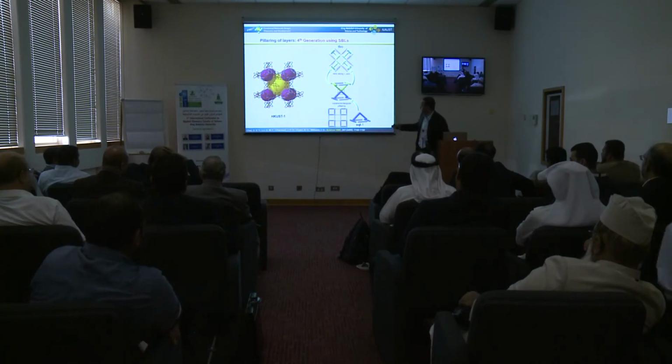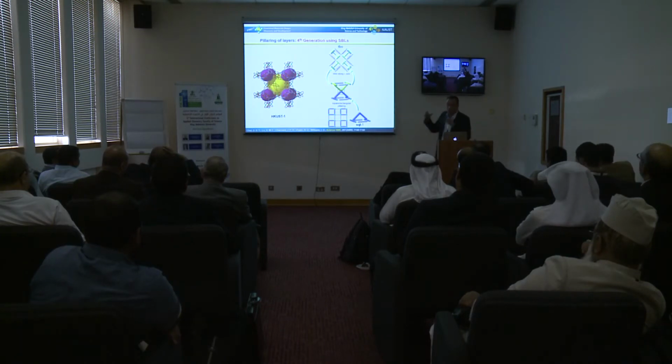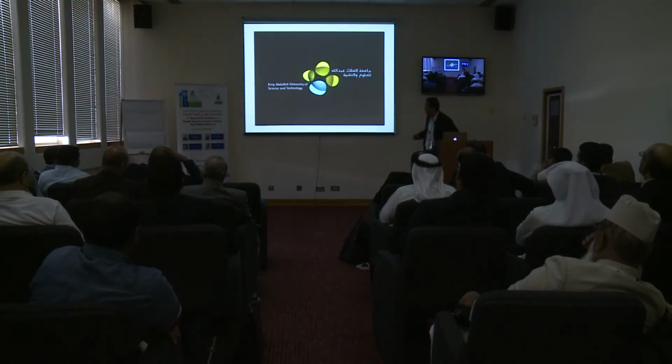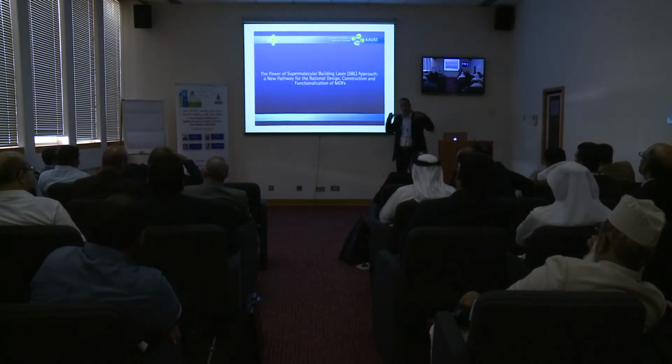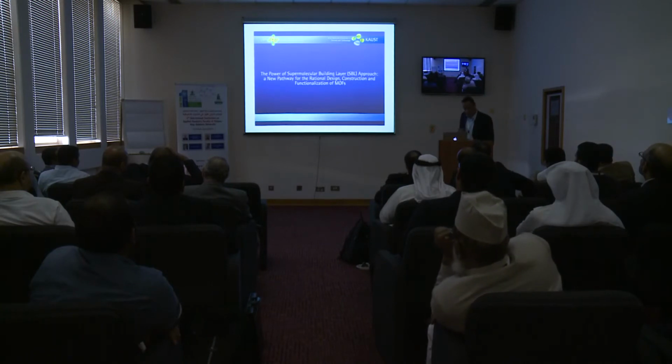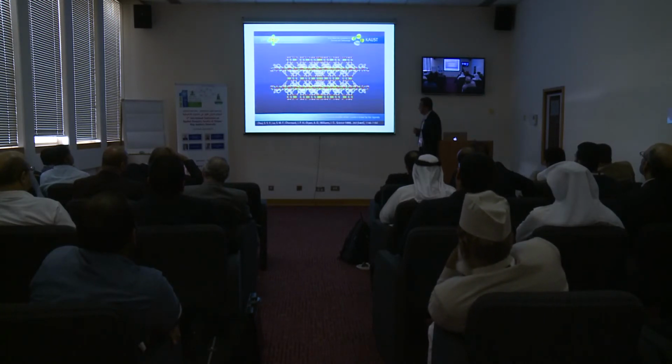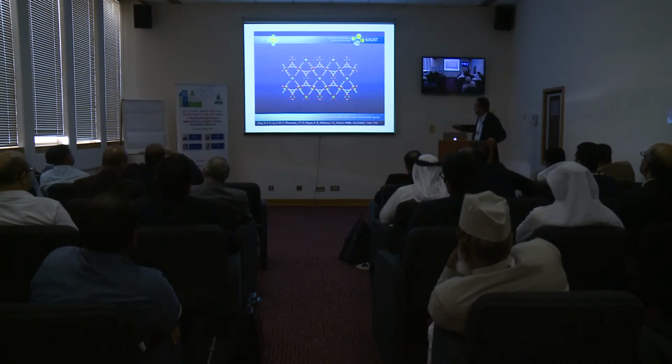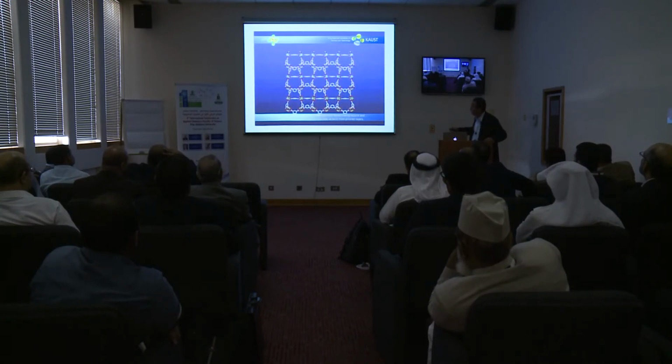So if you look at this structure, this is HKUST. It has square paddle wheels, but it actually has layers that are pillared by quadrangle. I'll show you this approach where it takes us here. And if this video works, this shows a structure and how when you can make the layers, you can change the pillar. We call this, again, super building layer. And this approach, the patent or the concept, is held by USF and KAUST. So if you look at this structure here, you can look at it as a 3-dimensional structure, or you can look at it as built from layers.